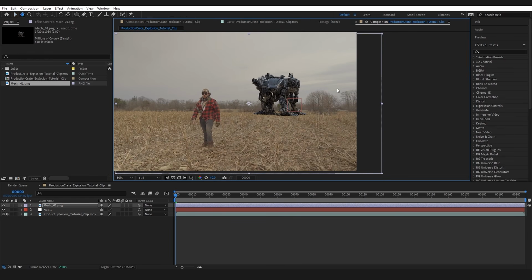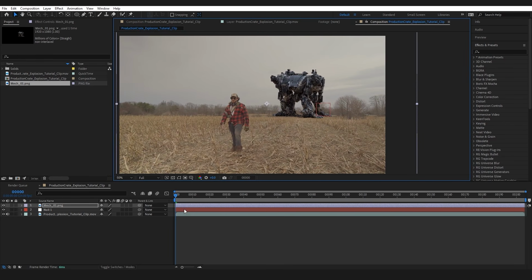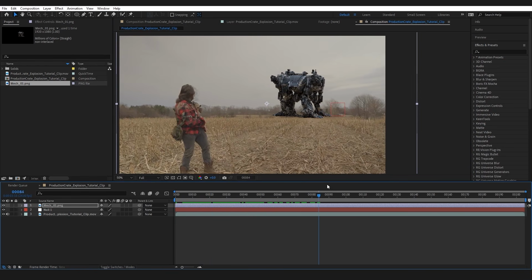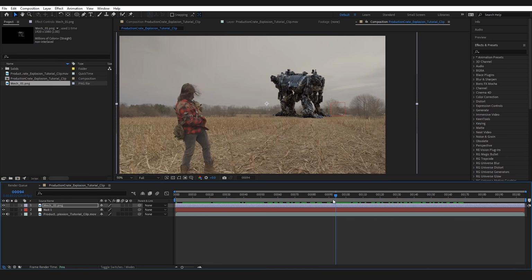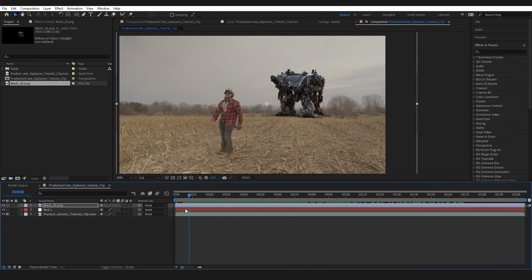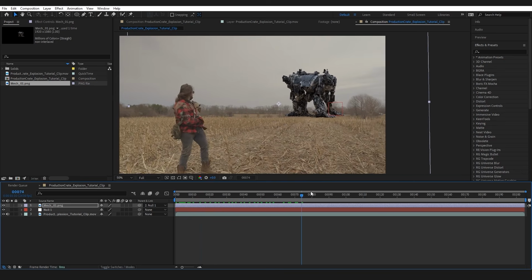So I'm gonna go ahead and make this a little bit bigger, place it on the horizon line, and now there's a couple things we need to do to make this a little bit more integrated. As you can see, it's just kind of floating on top of the frame. So we need to use that null that we created in the last step to stick this to our background. So I'm gonna find the parent link section, which is kind of right around here. And if you don't see that, you can toggle the switches with this button because sometimes it's hidden. I'm gonna grab this, which is called the pick whip, and drag it to the null. And now our robot should be stuck to the background.